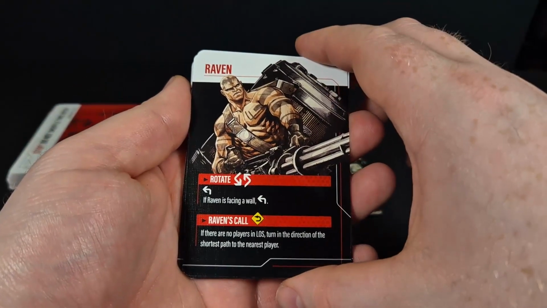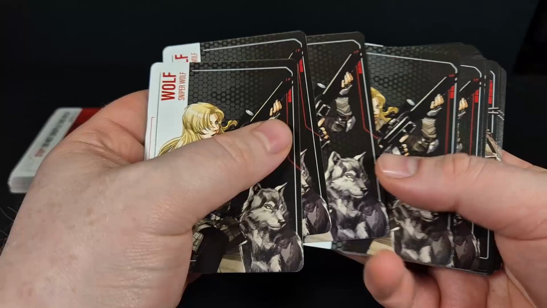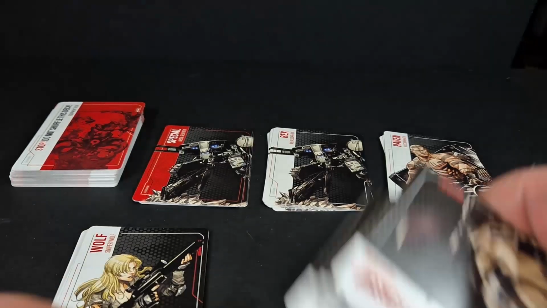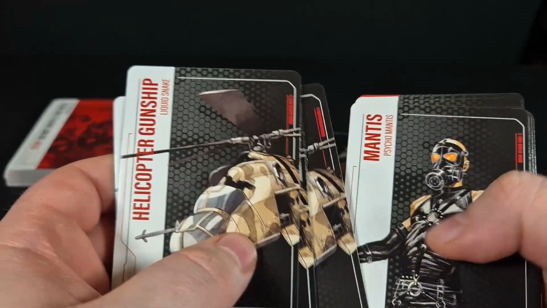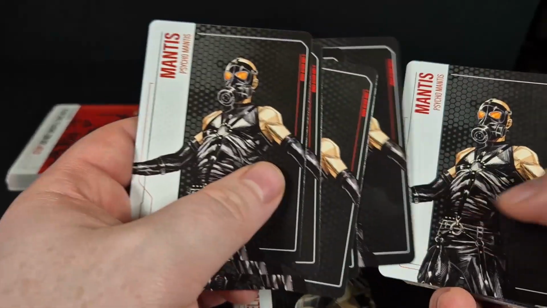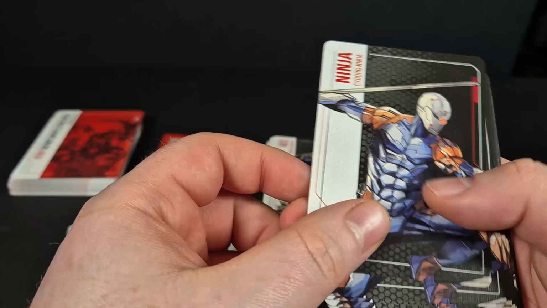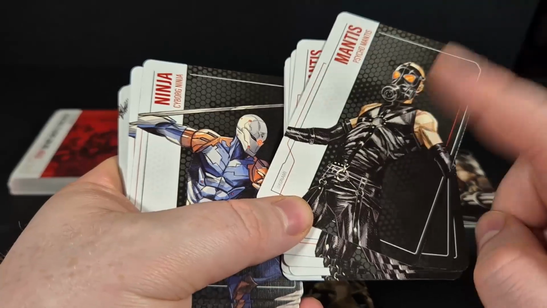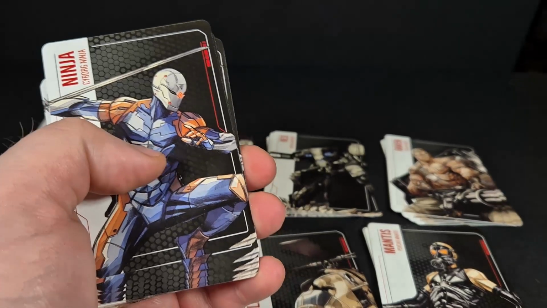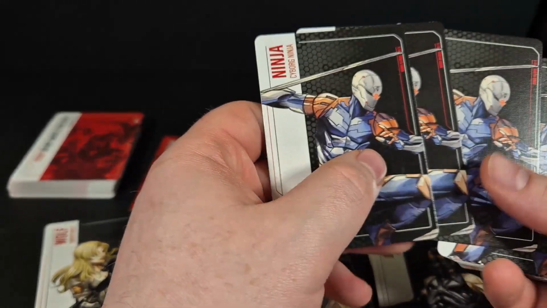Vulcan Raven, yeah, turn. So that definitely looks like an AI deck. He doesn't look like he has any special cards actually, so maybe it's only Rex that has those special cards. No doubt they play some specific role in the fight against him. There's Sniper Wolf's deck, the Helicopter Gunship with its own deck, and Psycho Mantis. His are the ones that I think are going to be maybe the most interesting if they have tried to portray his psychic abilities with special rules in the board game. Also, it does look like we'll be fighting the Cyborg Ninja at some point, because he has his own AI cards, just like Psycho Mantis here. So I'm guessing those are going to be all of our boss fights.